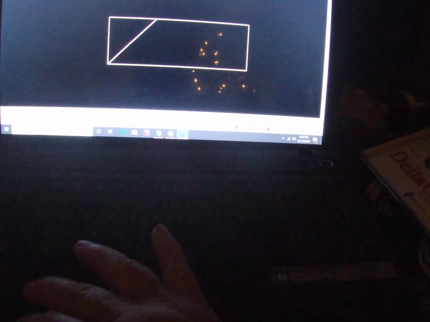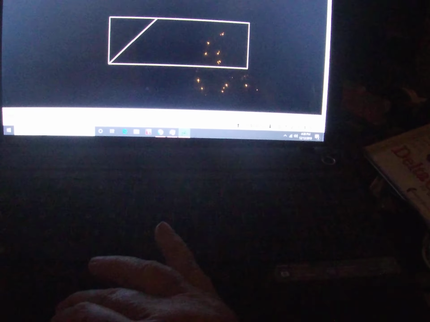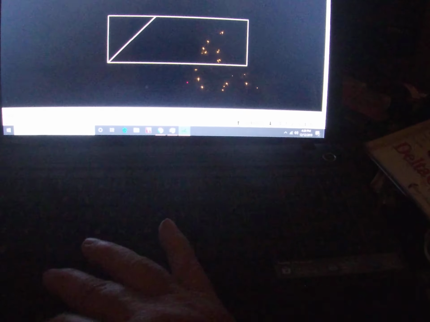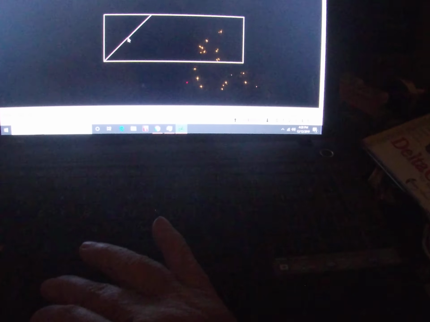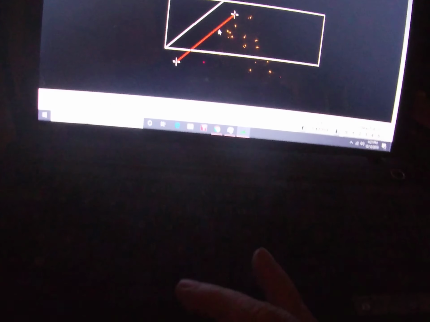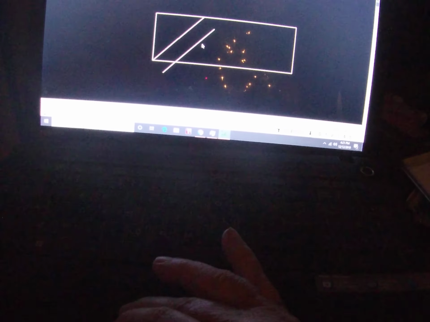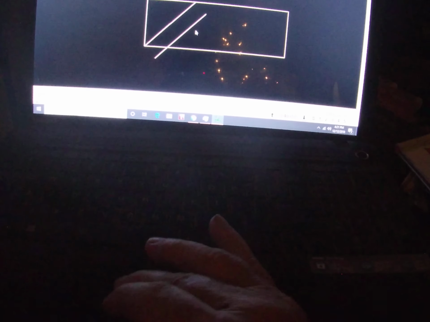This one I like quite a bit too. If you go back to line and you draw a parallel line. So say you wanted a parallel to our line that we drew at 45 and offset it like 4 inches. So enter 4, and you click on the side that you want it to go 4 inches. So this distance from here to here is 4 inches.